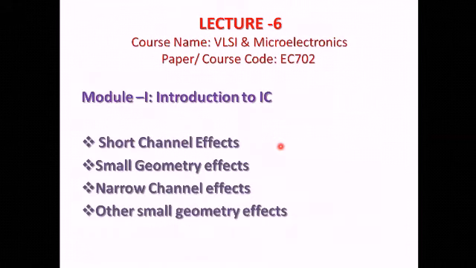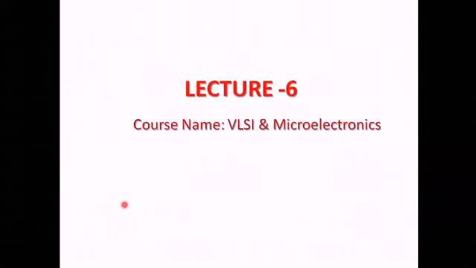The next slide is the lesson plan or the lecture plan of this particular lecture number 6. So our paper code is EC702 and we are in module number 1, that is introduction to ICs, that is integrated circuits. Today we are going to study short channel effects, small geometry effects, narrow channel effects and other geometry effects. So let us start module 1 and also lecture number 6. Before starting lecture number 6, let us have a quick recap of the previous lectures.